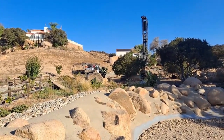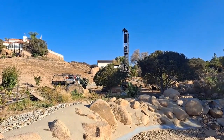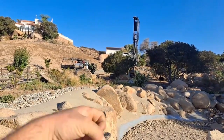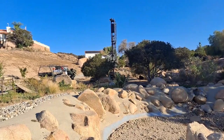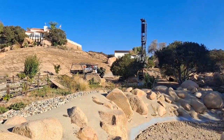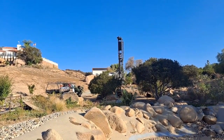It takes like a solid hour to pull that out because they pull it 20 feet at a time, then they got to separate it, take that stick off, go back down, hook up to the next piece, pull it, separate it, swing it over. You know, it takes a while. So we don't really want to have too many attempts because it's just sucking up fuel and time. But they've got all that out.